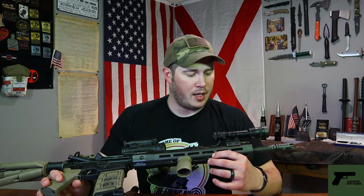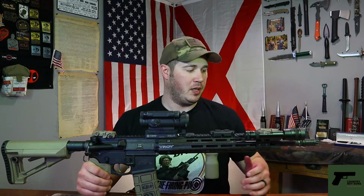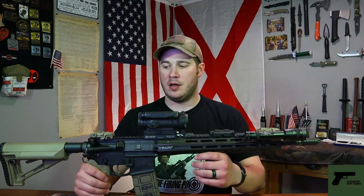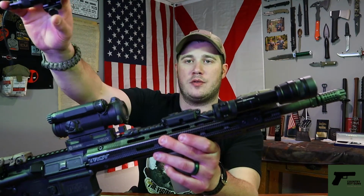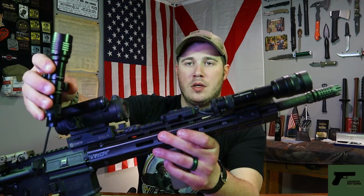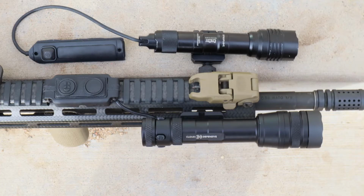The other thing about this light is it's kind of big. I haven't really noticed it being super heavy on the gun, but this isn't a lightweight gun to begin with. I didn't notice it really changing the balance of my gun. But just to give you guys a comparison here, I'm going to move that kind of close so you can see that. I've got a Streamlight here. This is the ProTac Rail Mount 2, so this is not the HLX or anything. It's a little smaller than that. But you guys can see a size difference there.